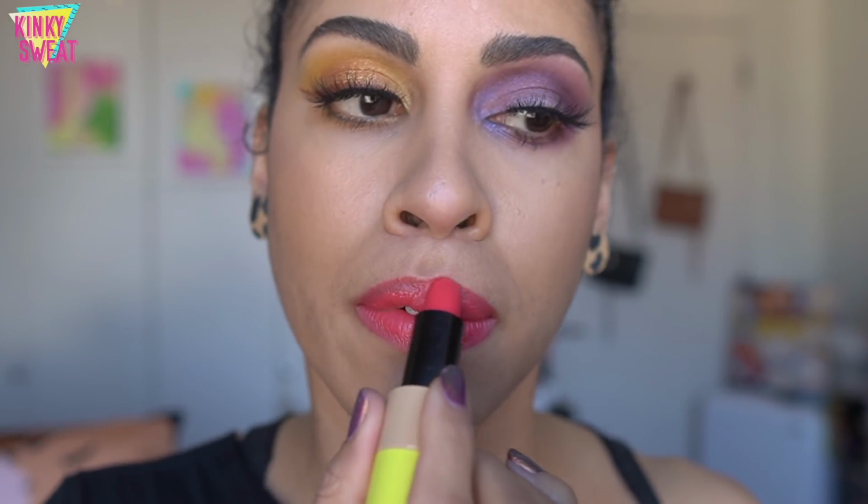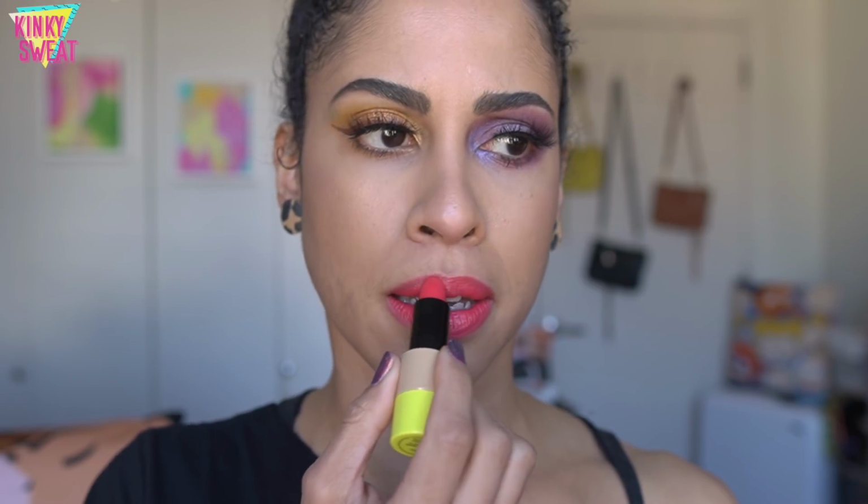You could see the top part of my lip show through. Not terrible. I like the lightweight nature of it. I also just like how much glide it has and how easy it is to apply on the lip. This is like a true watermelon color for me. It's a little neon, but not too intimidating. This is a lot of fun. This is like a super summer fresh look.